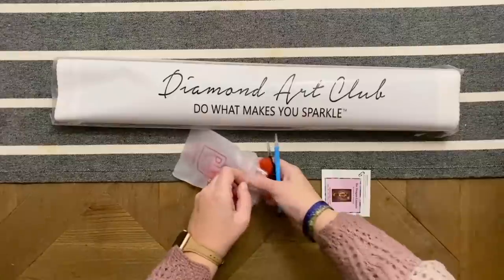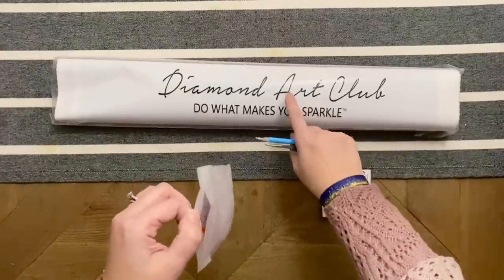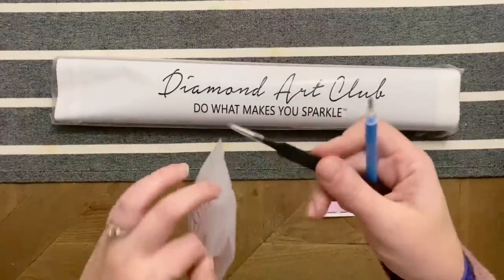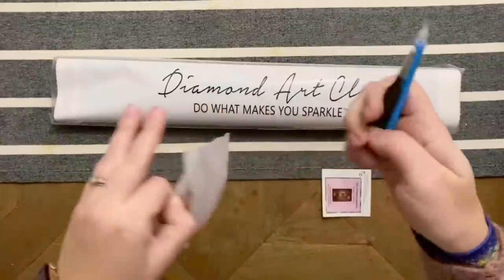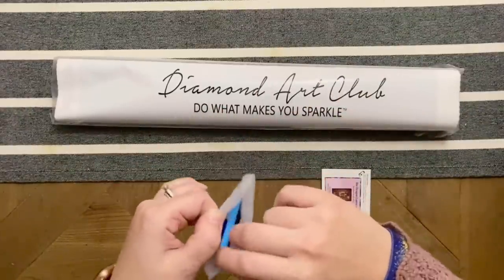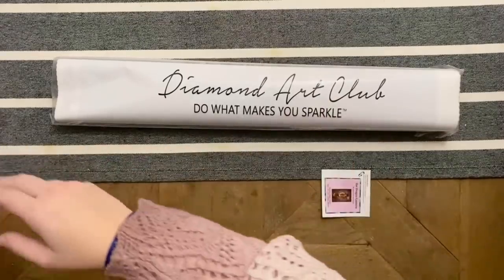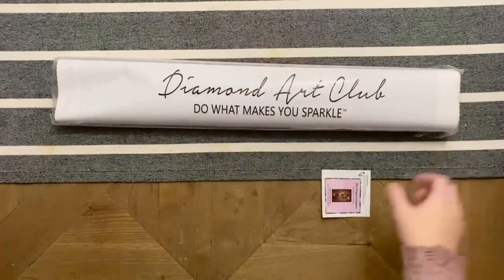One thing to note is that Diamond Art Club, with the toolkits that come with the square drill diamond painting kits, those ones do come with these tweezers. However, as you'll see when we get into the Night Kitsune kit, which is a round diamond painting kit, that one is not going to come with tweezers. That's exclusive to square drill kits from Diamond Art Club.